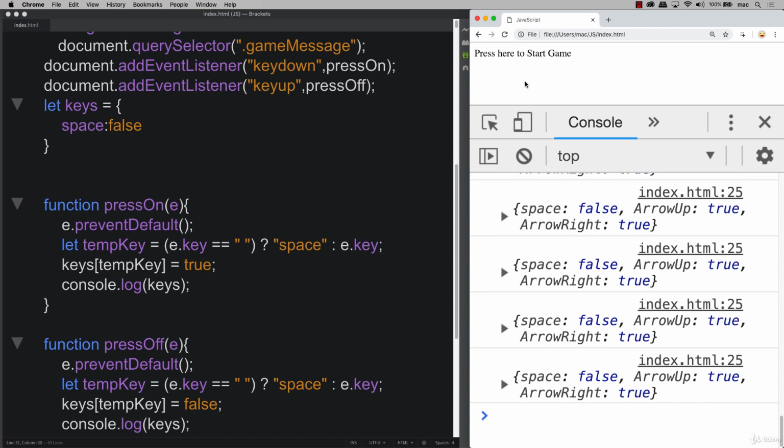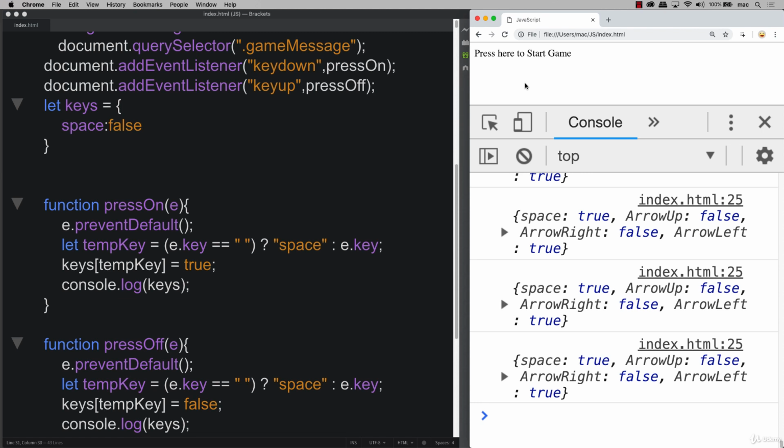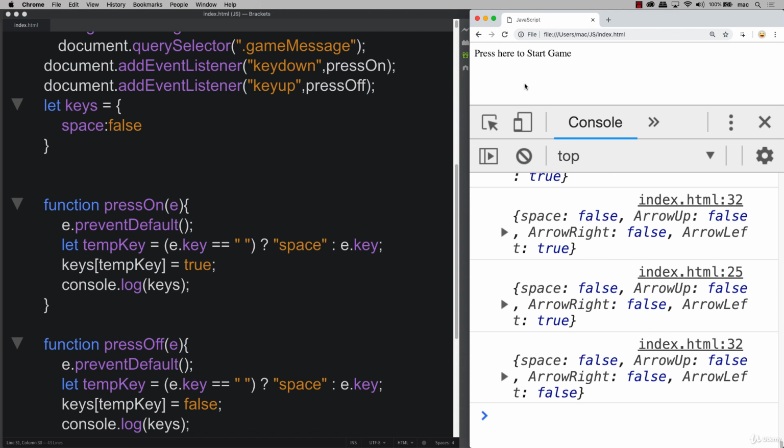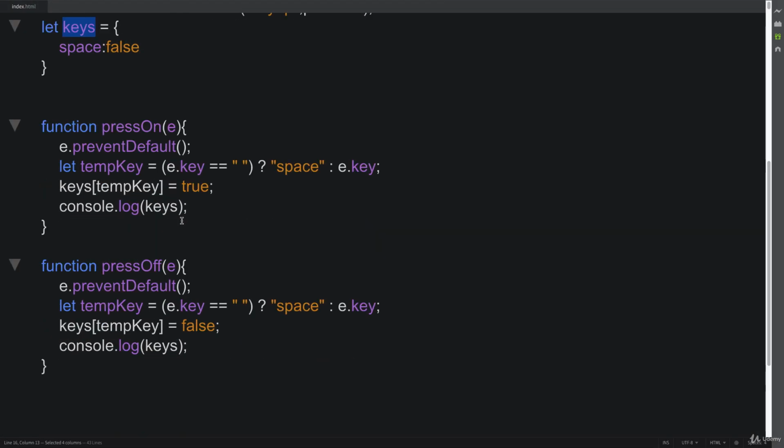I'm pressing two keys right now, so that's the up arrow and the right arrow. If I'm adding in the space, it goes to true. If I'm pressing any of the other keys, you can see that they're going to true on the right-hand side. And this is exactly what we want. As we're iterating through, we're going to check the keys object values because this is global. So within the function where we're doing our animation frame, that will tell us which direction to move our character, effectively creating the ability to move our character using the keyboard.